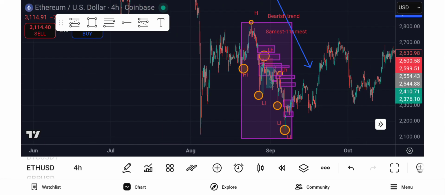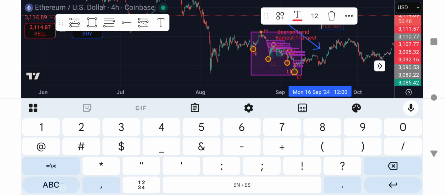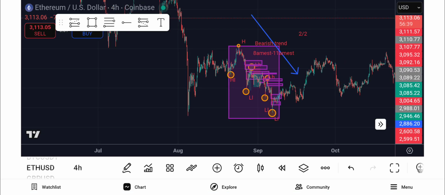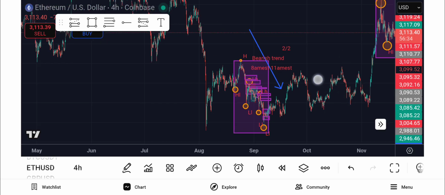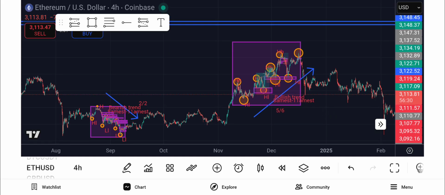You would have been in this right here because of patience. You would have had 2 wins. So your win rate would have been 100% this week. You don't have to take every trade. You still would have made money. And that's how you identify fair value gaps on Ethereum, and that's how you enter trades, and that's how I enter trades. That's why my win rate is so high. And that's just how this works out.